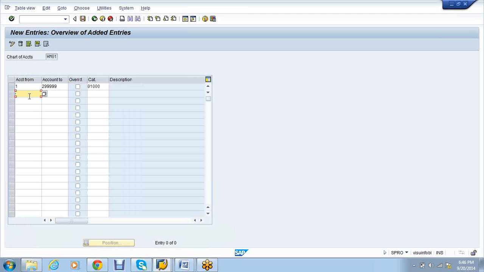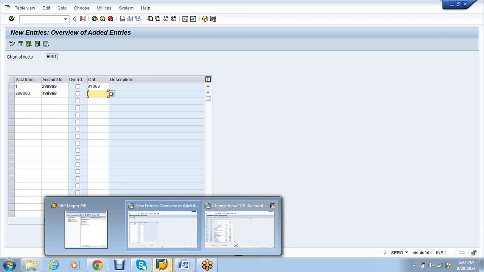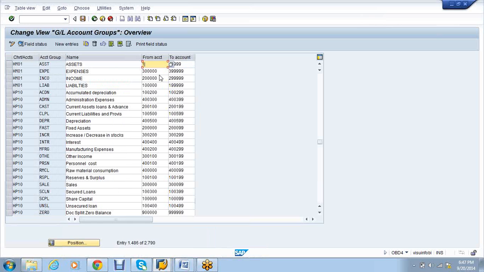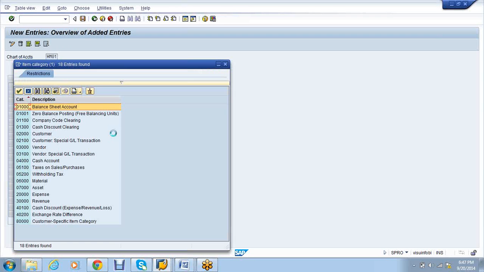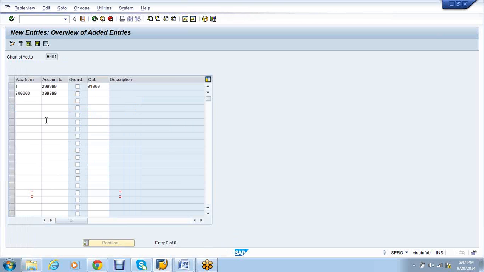Then all your profit and loss accounts are up to 4299, that is your category 2000. Since only expenses and income are there, I'll give my expenses, that is up to 32399, for expenses. Similarly for revenue.